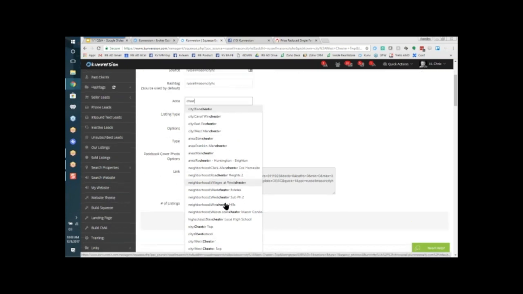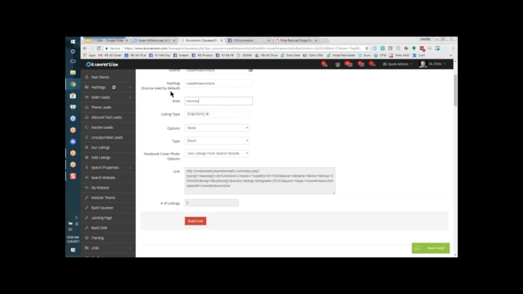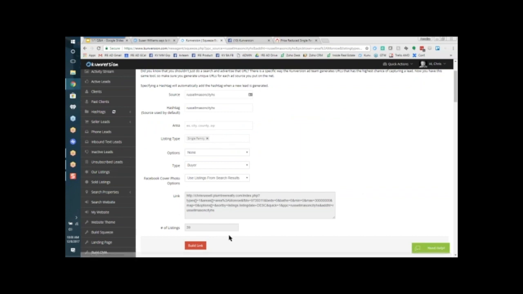You could try Monroe, Ohio. Which one? Just this one? Area? I think it would be area Monroe, I think. Well, we'll give it a whirl. All right, 39. Yeah. Okay, so let's say we pulled every single active listing in Monroe, but you only want to capture a specific price point, like the person a little earlier was speaking to. How can I get higher leads coming in?